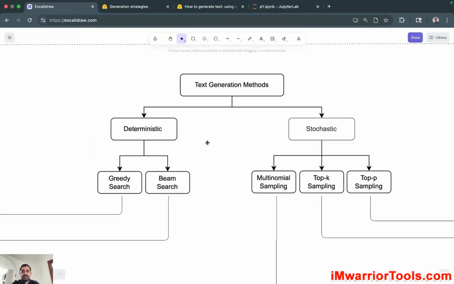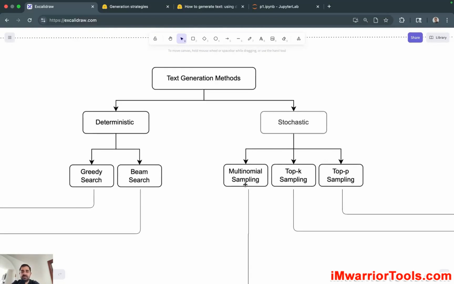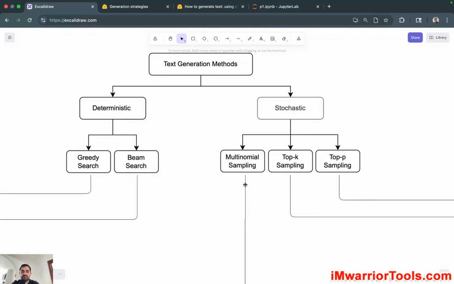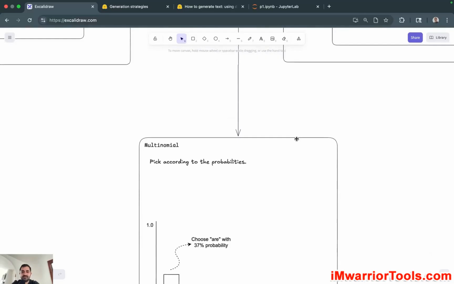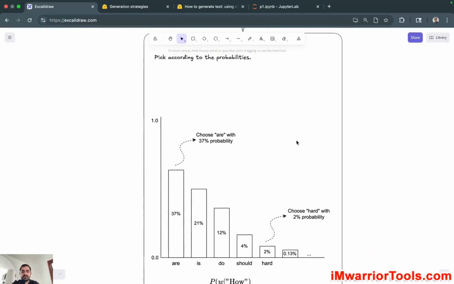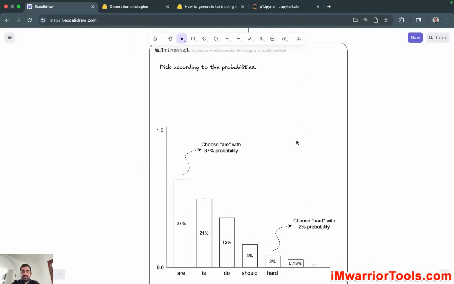Now, the next category of algorithms are stochastic, with randomness. We'll start with multinomial sampling. That's the simplest way of sampling among all these three algorithms. So let's start with that. Multinomial sampling, instead of picking the highest probability token, just samples according to their probabilities.